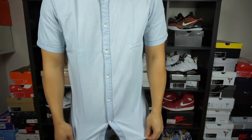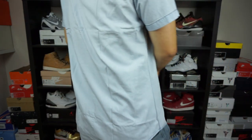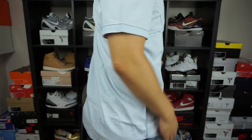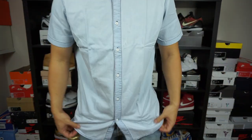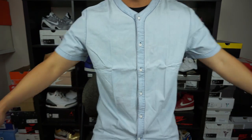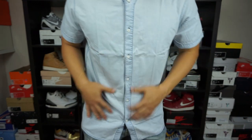So this one right here is like the light denim baseball tee kind of feel. It is a large and it fits perfectly. I wish I could give you guys a wider shot, but I've got my couch right behind me and I don't want to maneuver everything. But this is what it kind of looks like on body. Let me bend down right here, give you guys the 360. It's pretty dope. Yeah, I like it.